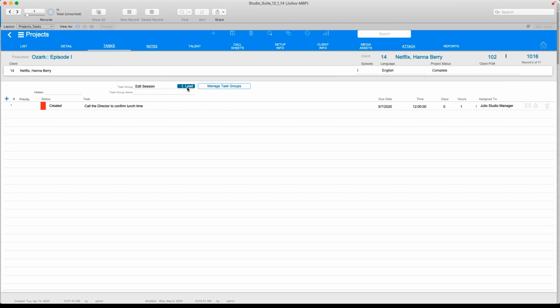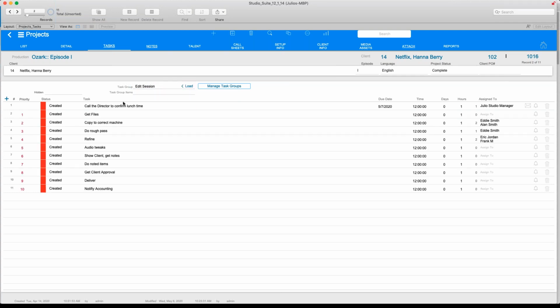So if I go to load, now we have all of these tasks that are related to this group and category, the edit session. They come in as created by default, but you can change this, of course, to anything you want, approved, or maybe in progress, anything like that.